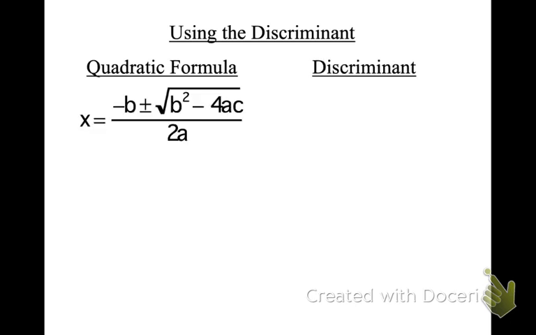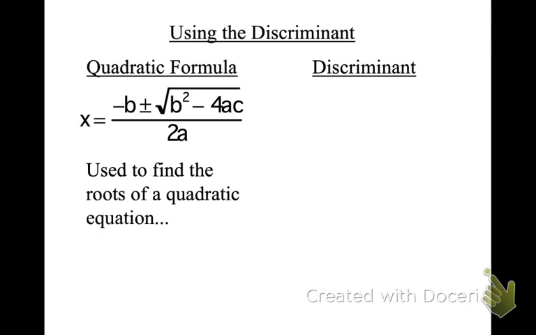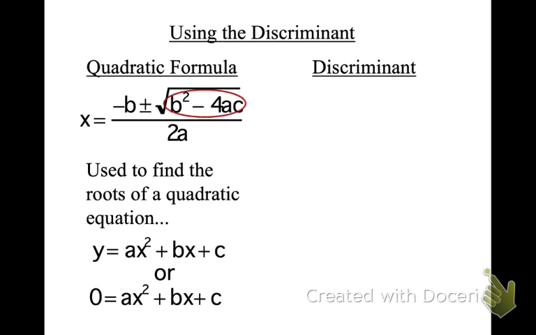Okay, using the discriminant. The discriminant is a certain portion of the quadratic formula, this portion. We can use the discriminant to tell you how many roots there are going to be once you plug it in and look at just the discriminant. So this portion, b squared minus 4ac, is called the discriminant. It's under the radical, but you don't write it with the radical, because the discriminant is just b squared minus 4ac.